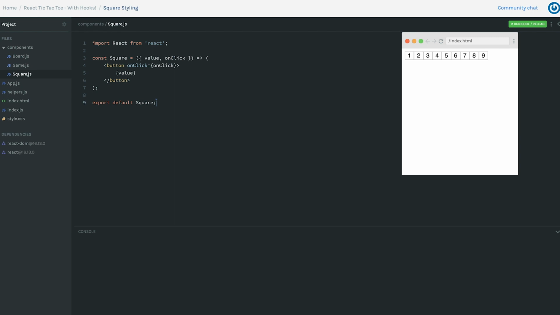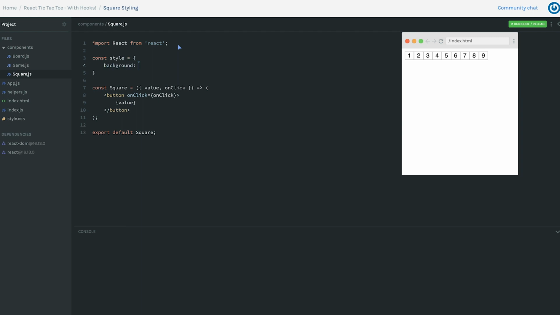So I'm going to use a basic way of applying styling in React, and that is you can create a regular JavaScript object where you have your styles and you send it into your component by a prop that's called style. It's a default prop in React you can use to apply styling. So first of all, I'm going to create a style object. So const style equals a JavaScript object.